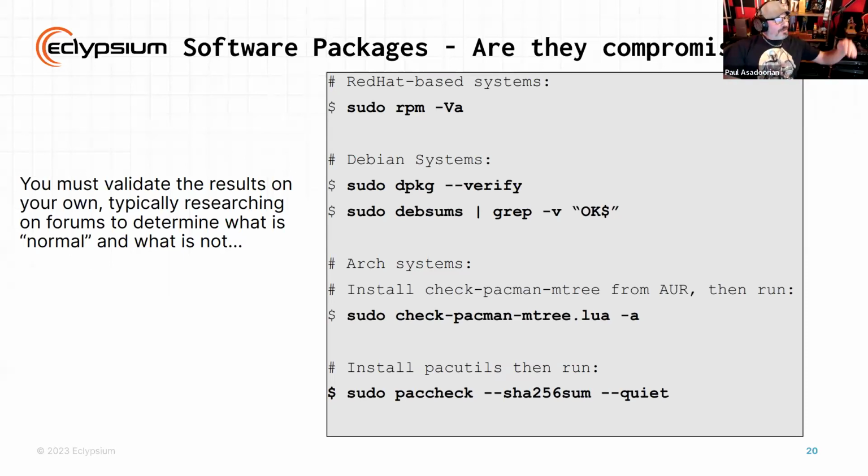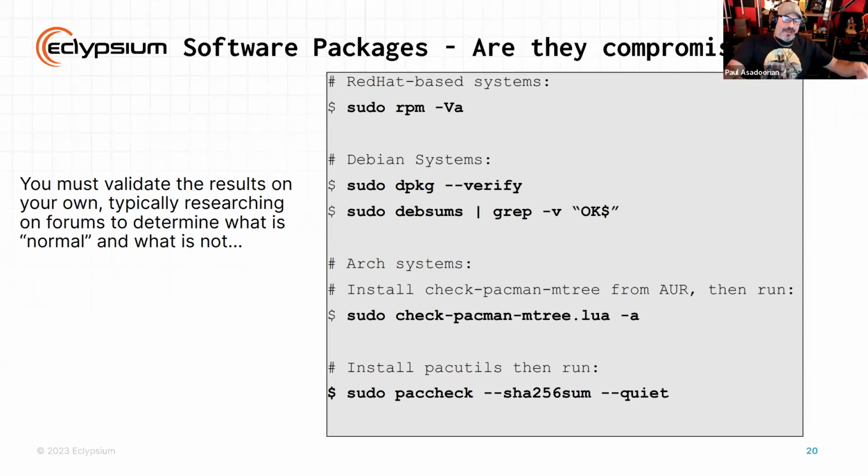So I put together some commands that you can use on various Linux distributions in order to check the integrity of your software tree. I happen to run an Arch Linux based distribution on most of my systems, so I use the pacman -Qkk command, which looks at your installed packages, if you run it in the way that I've displayed on this slide.